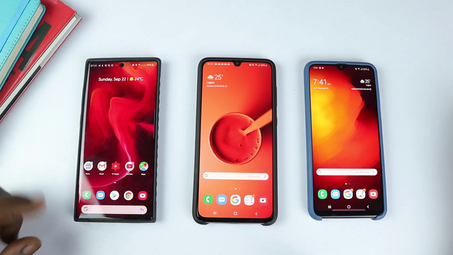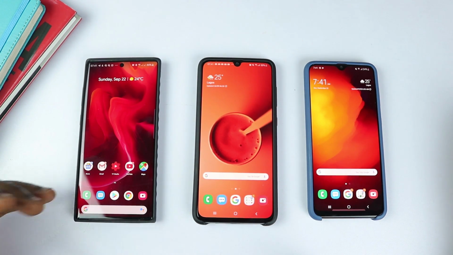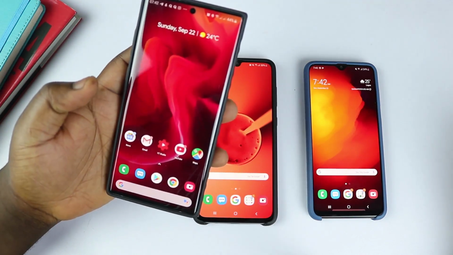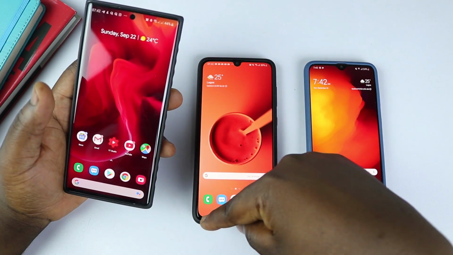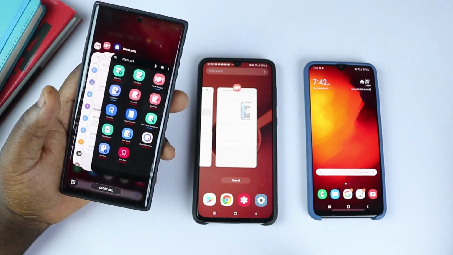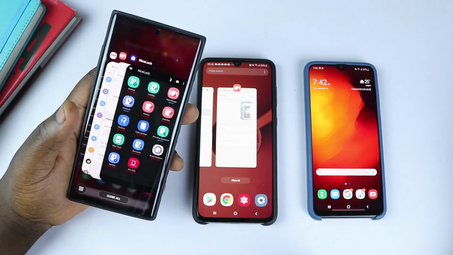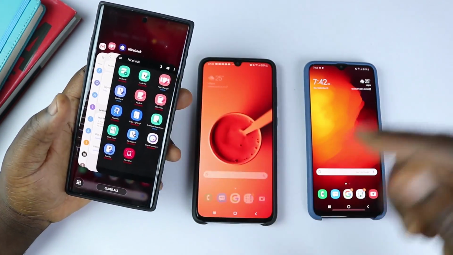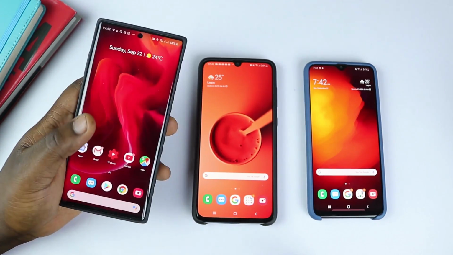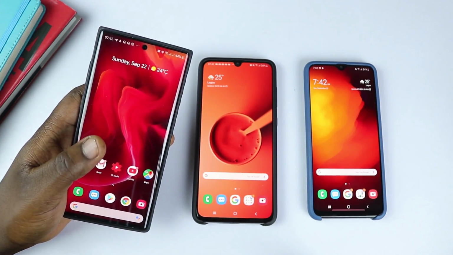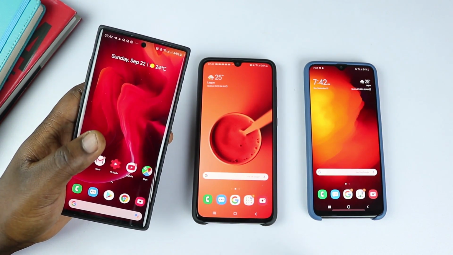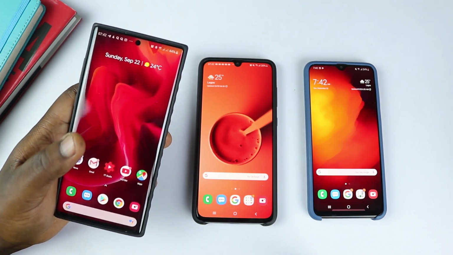Today I'll be making a very short video on something that a lot of you have requested after watching a couple of my videos on the Galaxy Note 10. And that's how I achieved going from this card menu to this card menu. It's a very simple process, very short. You do not need to root your phone or anything like that, and I'll be taking you through that process right now. One thing to know is that this only works for Samsung smartphones. It doesn't work on any other smartphone. There might be other methods for other smartphones out there, so you need to do that research by yourself.